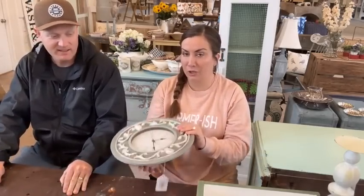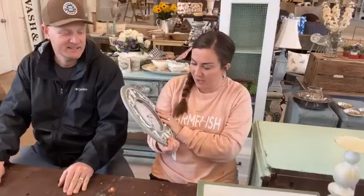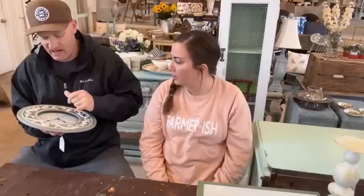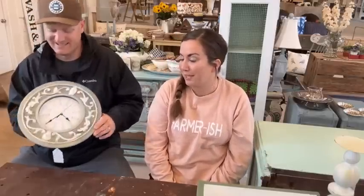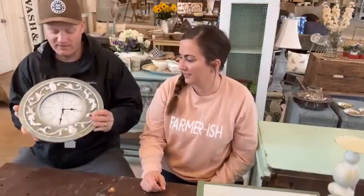Next up, probably the ugliest clock in the history of clocks — it was painted a slimy green color. But it's got a new look. This is actually Zeb's find, but somehow I wound up taking over. He took it apart and had it painted sandy blonde, and then I took it over and had my own vision. He's like, that's not where I was going with it, but that's good. This is $42.95.